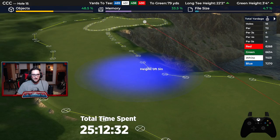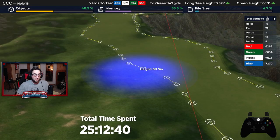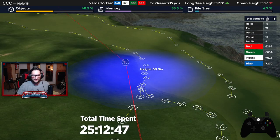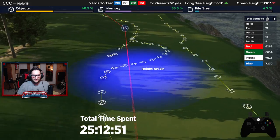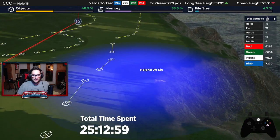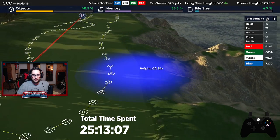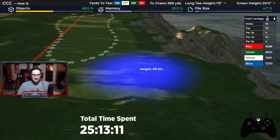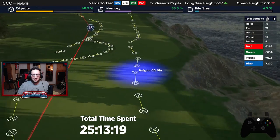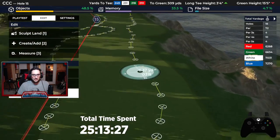This course is not in any contests; it is not trying to win anything. I'm just trying to show you guys my seven-month, 25-hour process of how I go about building this course. I think people are going to enjoy it, but I don't think it's going to be my best — though I think it's going to be pretty good. There are a lot of fixes needed, and I think that's a big reason what's been straying me away a little bit — just knowing I've got to go back and change so many things.